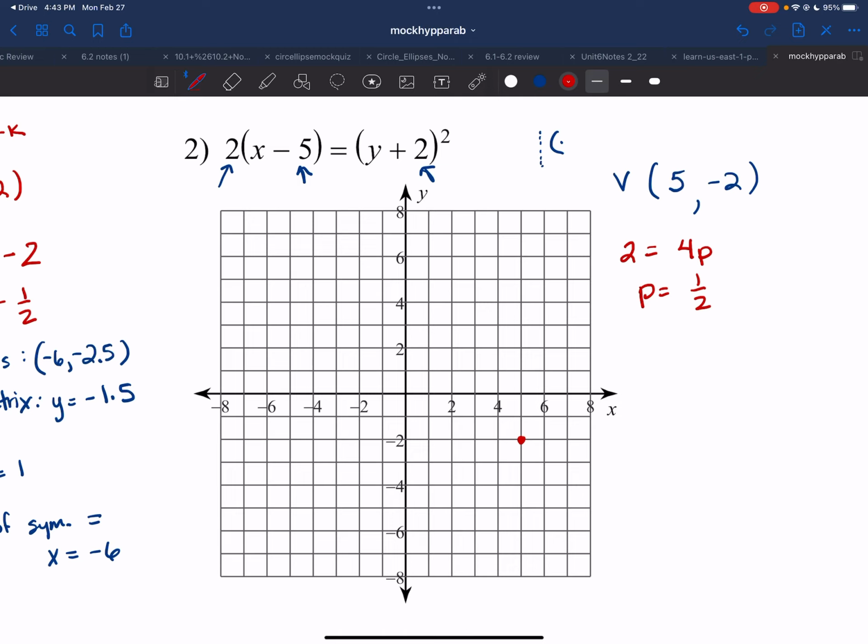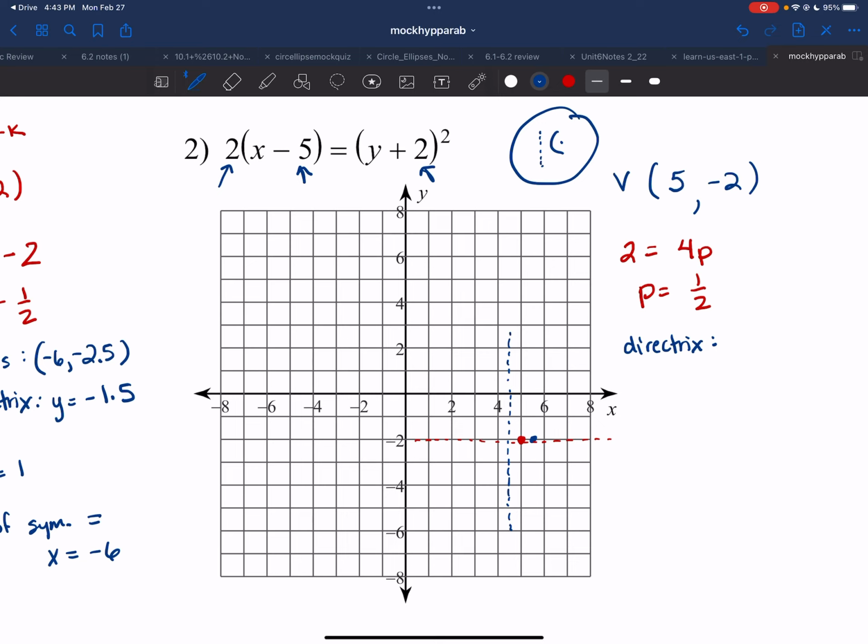So in front of it, because I have this orientation, I'm going to have my focus, and then behind it, I'm going to have my directrix, and that line just kind of keeps going. And if I want to, I can go ahead and do my line of symmetry as well. That will pass through both my focus and my vertex.